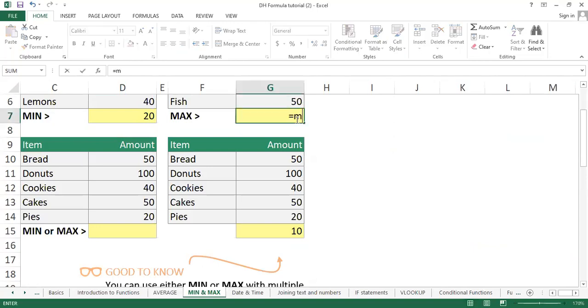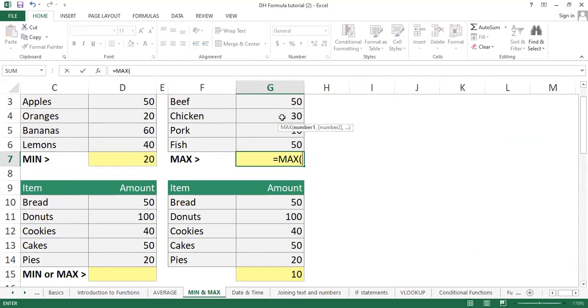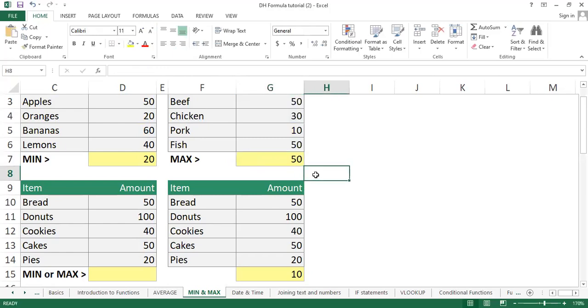So equal to max, open brackets, you select your range, close your bracket, click on enter, and basically that gives you your max. Looking at this range of numbers, you can easily tell that 50 is our maximum number or maximum value. And that gives us 50, right?